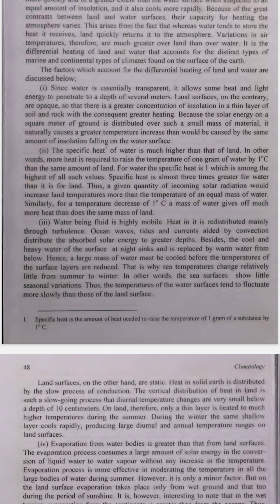Water moves, land doesn't. Water is fluid and moves around. Water can flow and move, so when it gets heated on the surface, it mixes with cooler water below. This movement helps spread the heat through a larger volume of water. Land is solid and stays still. Land cannot move like water. Heat only spreads very slowly through the soil by conduction, so only the top layer gets heated up.